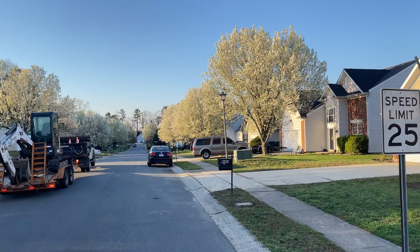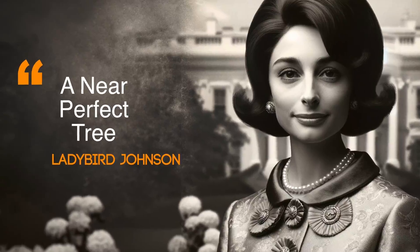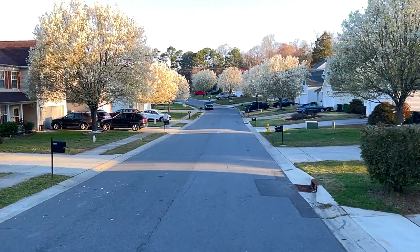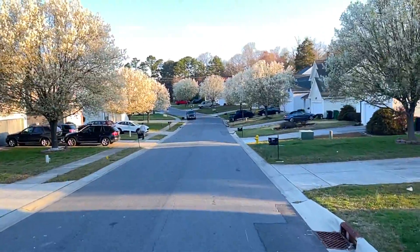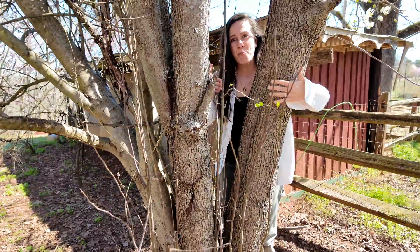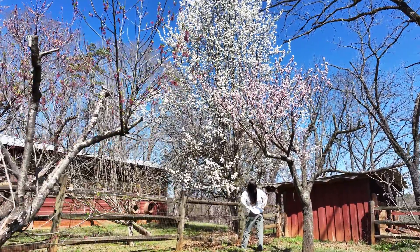The history of this tree is pretty interesting. It was actually brought from Vietnam and China in the 1960s and was a tree that was promoted by Lady Bird Johnson. She said this was a near-perfect tree — it grows quickly, it has big blossoms, and she wanted people to plant it everywhere. She planted them in Washington, D.C., and there's actually a variety called Washington because of that. The thing is, this tree is fast growing and does have great flowers, but there are some drawbacks. You'll notice right away that there are so many branches going vertically, and those narrow crotches cause branches to break off. It grows quickly, but that means it's actually not that long-lived.